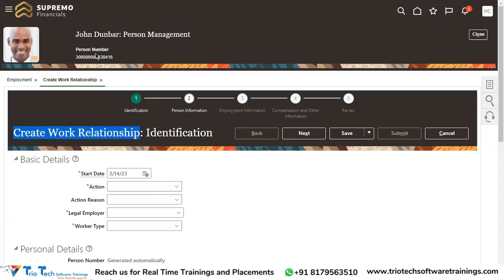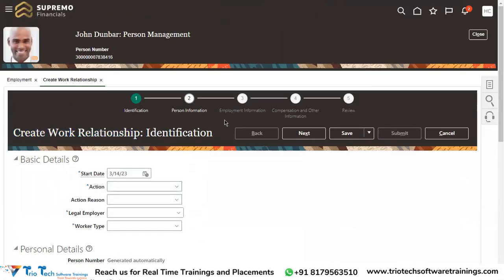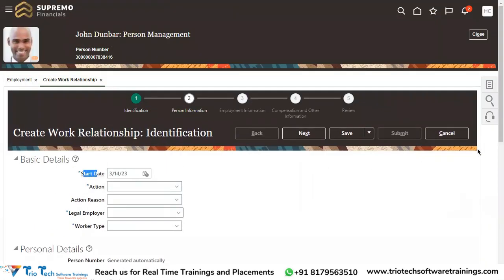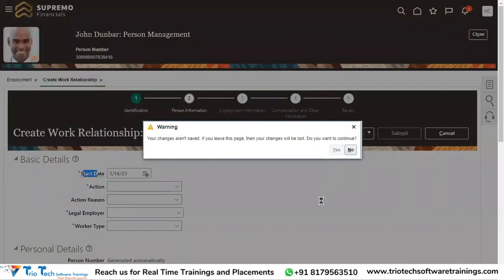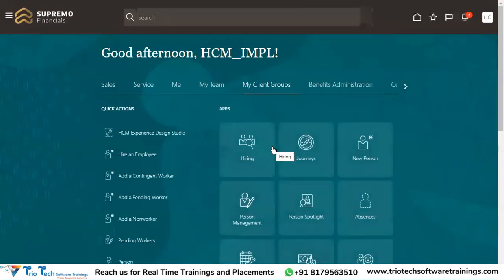If you already know as HR that this person is our ex-employee, he is inactive in the system, directly search the employee with his name, national ID, or person number, whatever you know about him. Come to his employment screen, then come to work relationship and create the new work relationship. You can even do it this way also. Again, you can give all the details and click on submit. So the new start date and everything will come accordingly to the employee. So this is about how to rehire an employee in the system and also the functionality of the person creation duplicate check, how it is going to work in the system.